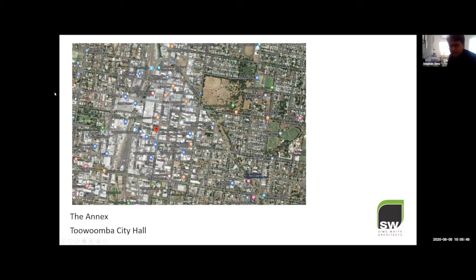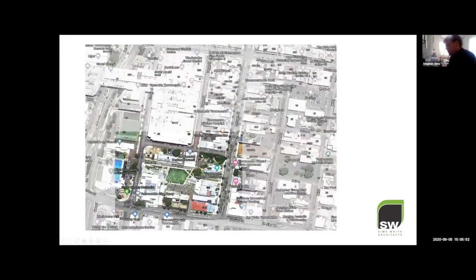So City Hall is located fronting onto this green here that really acts a bit like King George Square does in Brisbane. This is the large shopping centre in town. The library's here, the RSL here, Council's admin building here, and City Hall itself here. And there's a plan to build a new civic building here for Toowoomba Regional Council, and then to create this strip park here that will link through into this area to provide a green space. And it's a space that gets used a lot by people at lunchtime in the city as one of the few places you can sit.